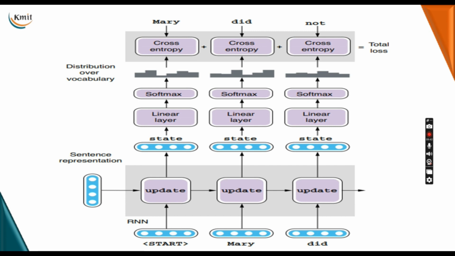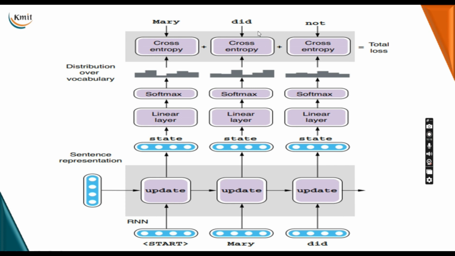Based on this, we will compute the cost. Based on this, we generate the probability distribution for the second word as well. After this, we again compute the cross entropy loss by comparing the distribution against the desired output, did, and move on to the next cell. We keep on doing this until we reach the final token. Here I've taken three words as an example. You can continue this till you reach the final word. Now, after we reach the final word, the total loss for the sentence is the average of all losses.